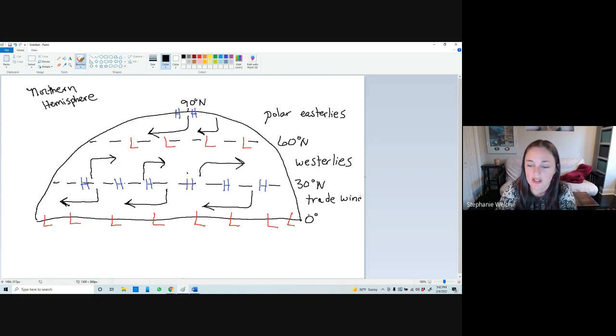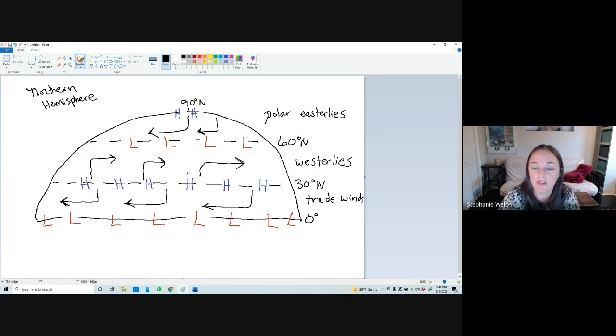I would show you what this looks like in the upper atmosphere, but I'm afraid it's probably going to surpass my ability to draw on this kind of funky drawing tablet and trip over wires and stuff. So I'm going to leave it as is. It really, I promise, helps if you actually draw this out for yourself. You'll be able to make more sense of how all of this deflection is actually just the Coriolis force deflecting things to the right and having different points of origin. And then this builds all of these prevailing winds.